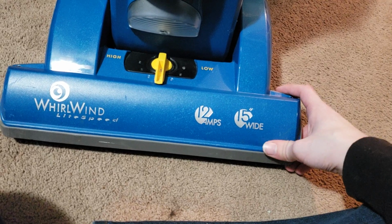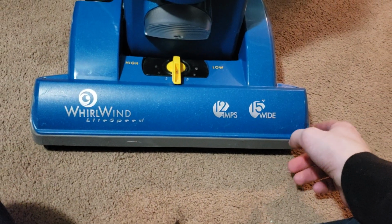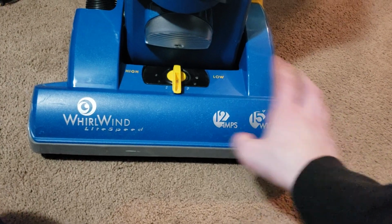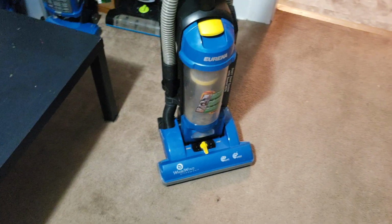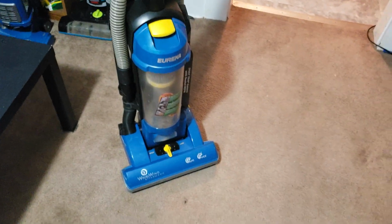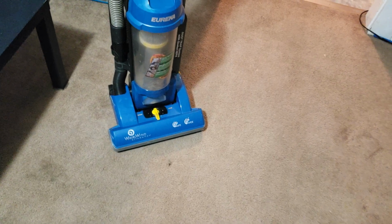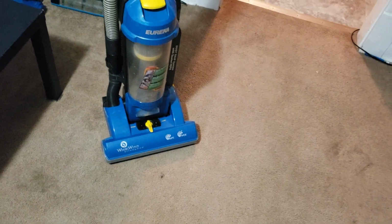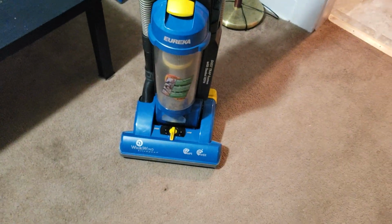Assuming that doesn't happen, then this will be in my possession, or in my collection, I should say, because obviously it's in my possession now. So, I have used this. I did use it to clean the living room a couple times just to properly test it out. And I also cleaned the bedroom with it, and it does seem to work.